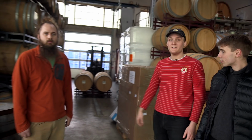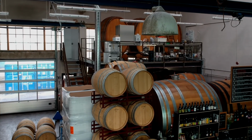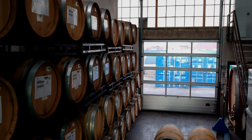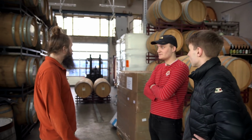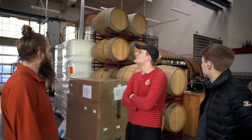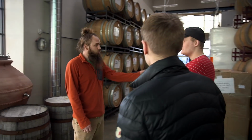Today we were at Baghaven with the master blender Aaron. This is where we ferment, and age, and package all the Mikkeller Baghaven beers. This is a new brand that we started in Copenhagen. We focus on mixed fermentation, wild ales and saisons and stuff like that. Mostly everything that comes out of here has been aged in an oak barrel or a large oak tank, where we add various fruits and stuff, and then we bottle them and we sell them exclusively here in the tasting room and on draft and on bottles.